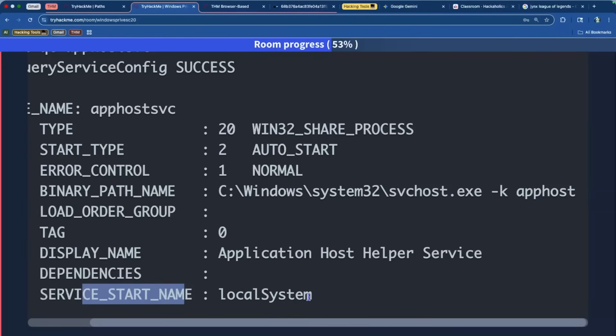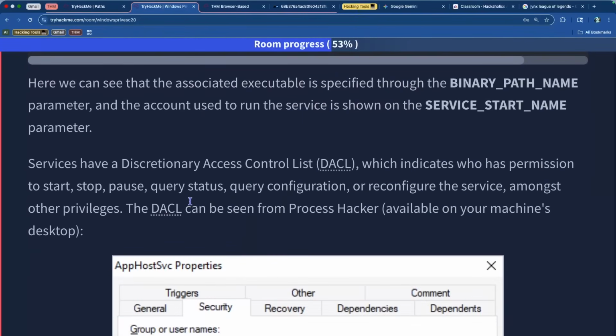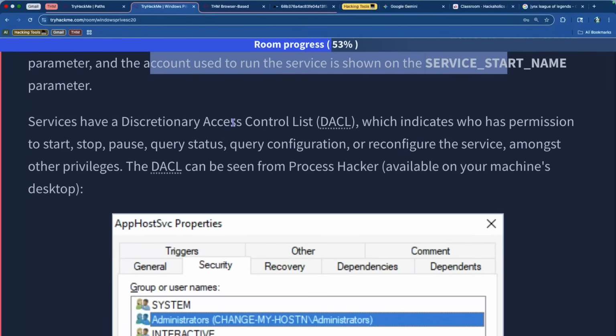The account that starts the service will be LocalSystem, and this is the path of the binary. So we can see the associated executable is specified through the binary path name, and the account used to run the service is the service start name.